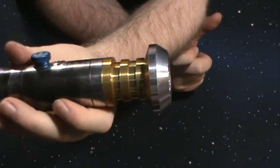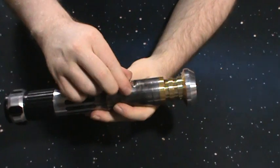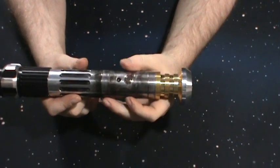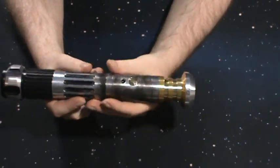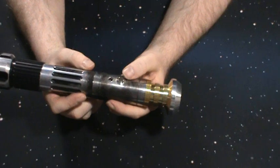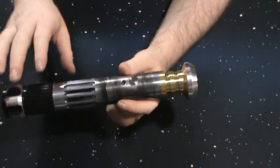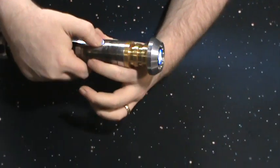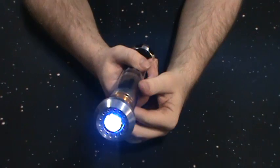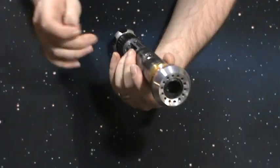I wanted this for dueling — you don't need sound when you're training. So let me take the kill key out. I've got the activator switch with no light because I don't feel like Jedi put lights in their activation switches. My buddy Ricky Bobby's got a black switch with an orange light that looks pretty cool, very Tron-esque, but I wanted this very basic. Now there's a light because that's the way the switches are, but it's blue — pretty bright, no sound, none of that.